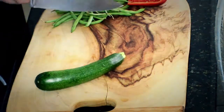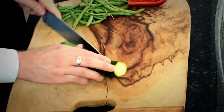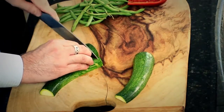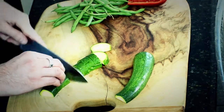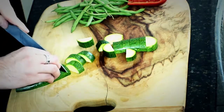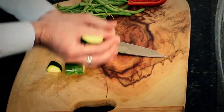For the zucchini, we're going to cut these into half moons. So take off the stem and the other end. And then slice the zucchini lengthwise all the way down. And then we'll cut half moons. Again, you want about 1/2 inch at the most. Zucchini cooks a little bit faster than the carrot, so you can make these a little bit bigger. You could substitute yellow squash for the zucchini, even eggplant if you like. Set those aside.